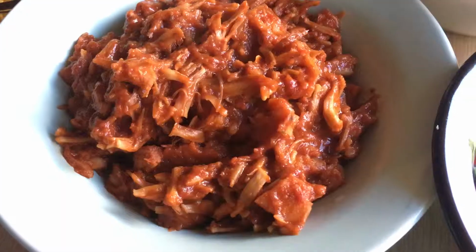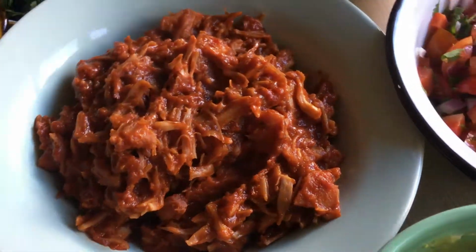But I tried it, and it's kind of like shredded beef or shredded pork or something like that, and it's uncanny, the resemblance. It's so good. So I was dying to try this recipe out when I found it. And it's super simple to make.